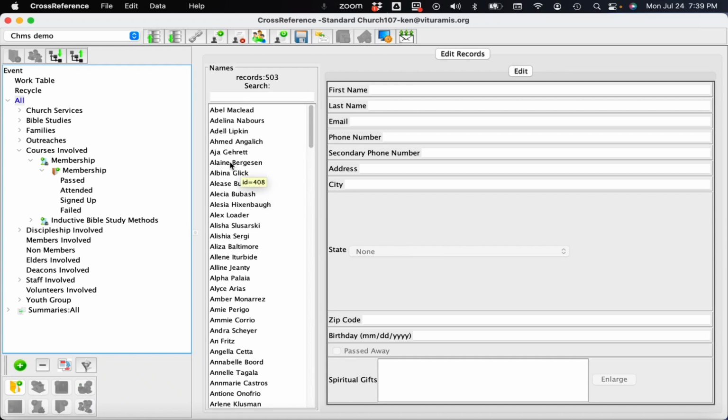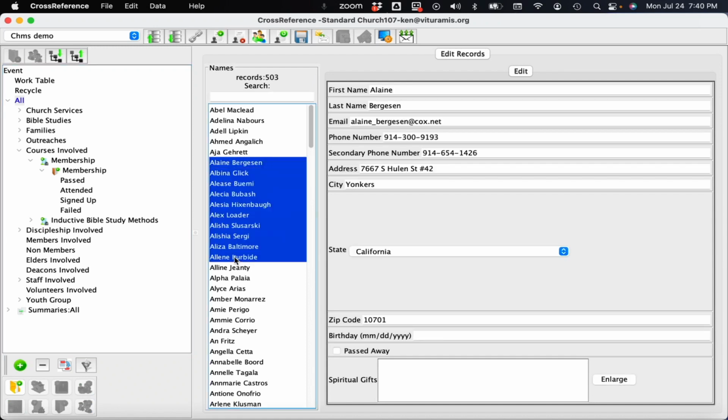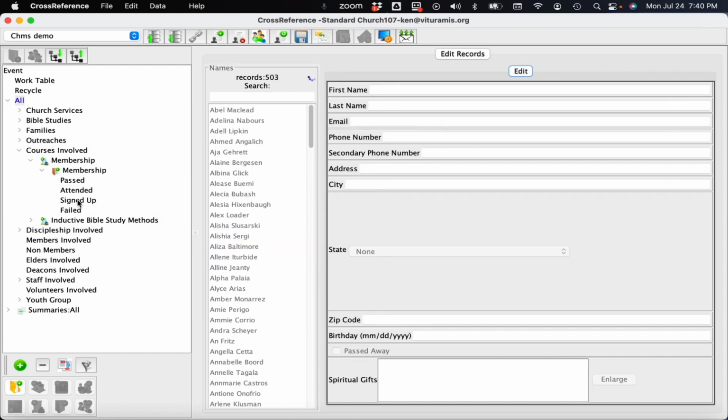In our particular case, we're just going to take a block of, I don't know how many, a little less than 10 people, and we're going to add them. And we're going to just do it by dragging and dropping into the signed up area.